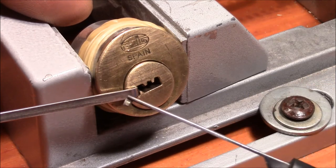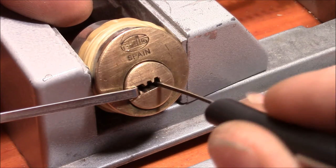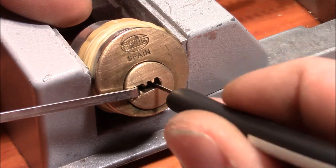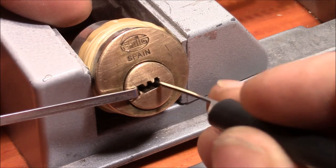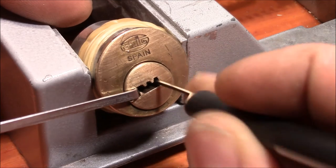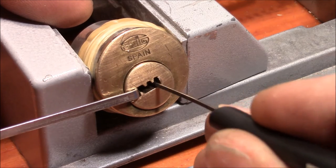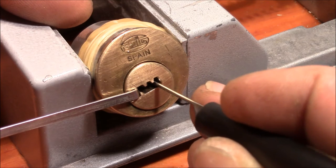I use this flag and just touch the pins like this, one by one, to get myself a full set. Okay, here we are. We have got a good deep full set. Now I'm looking for a spool. And here we are.